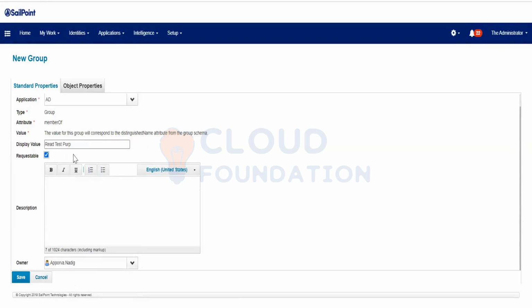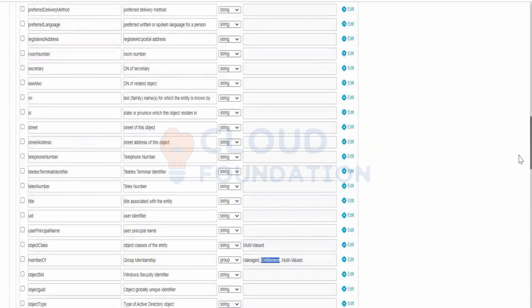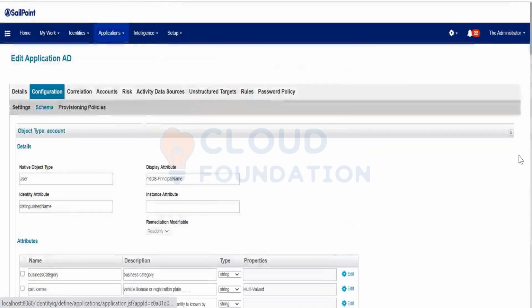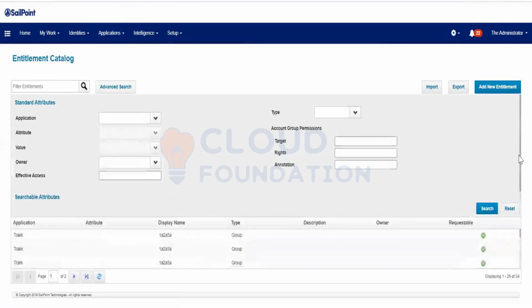In the object properties, we have to mention the group DN and these kinds of extra values, which again we can get from the application team. For demo purposes, I will choose these values from an existing entitlement.